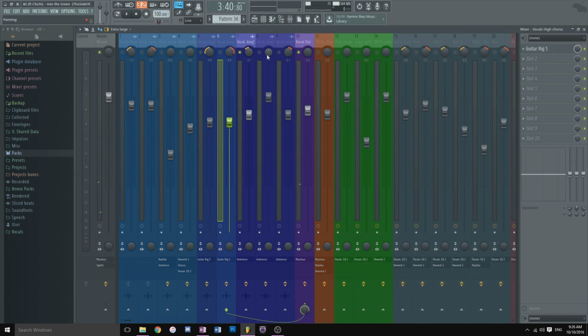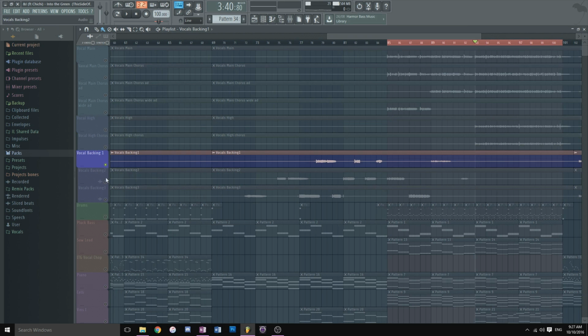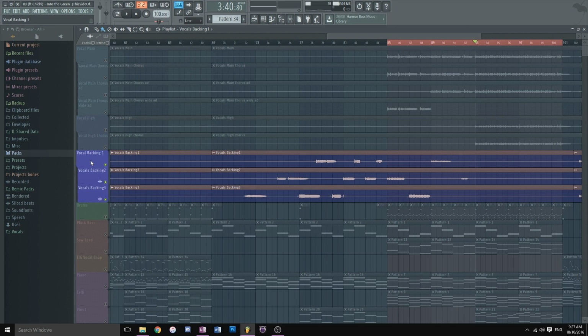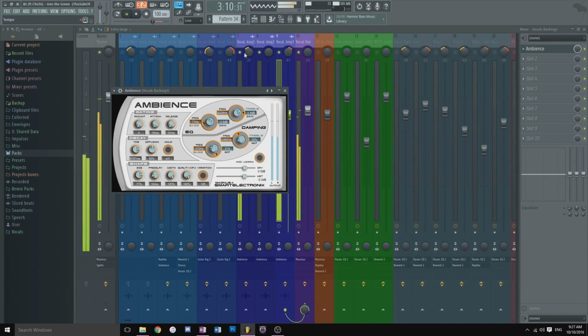Then there's all the high support vocals, so like these bits here, which, this one was panned left, that one's center, that one's panned right, and these ones just have an absolute shit ton of reverb on them. Good old ambience plugin.